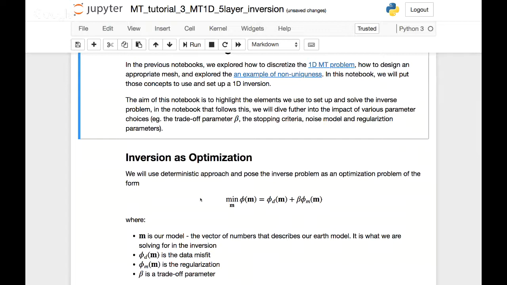Because when we do the inverse problem, we need the product of J times a vector, and we need J transpose times a vector. But J is a large, dense matrix, and as soon as you go to a 3D problem, we certainly don't want to form that. It's too big. So we always write it as a function that computes the product of J times a vector. You can do that step by step, but it's more involved and there are a lot of places where it can go wrong. So it's important to test that and make sure it's working. We show a few tests of how you can build up confidence that your code is doing what it's supposed to be doing.